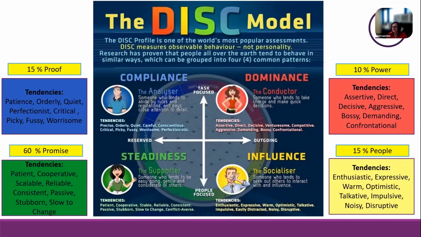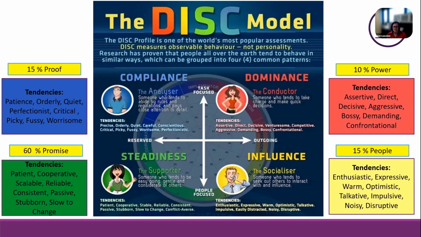S's usually have S and C together. The D's and the I's usually go together. It's just really the primary and the secondary. It's just real interesting how that happens. But 60% again of the population tends to probably fall in the steadiness category.